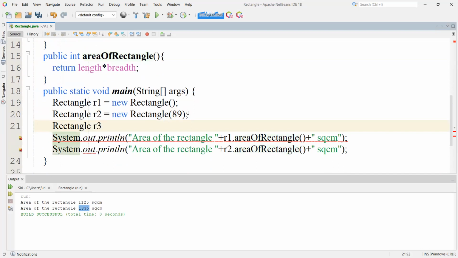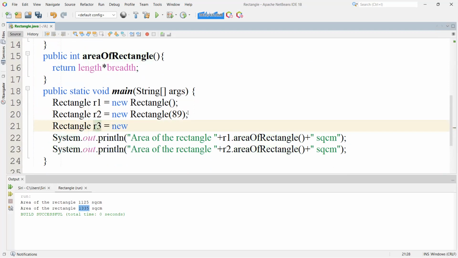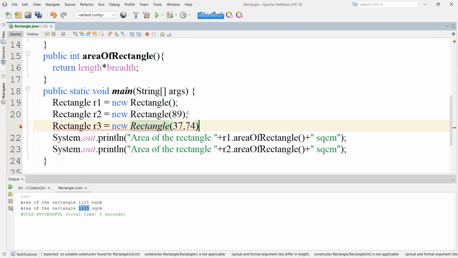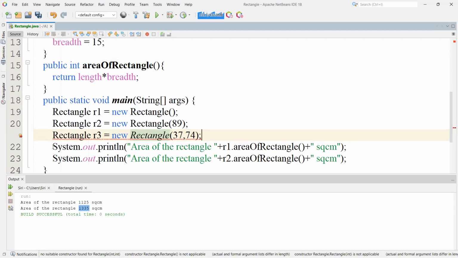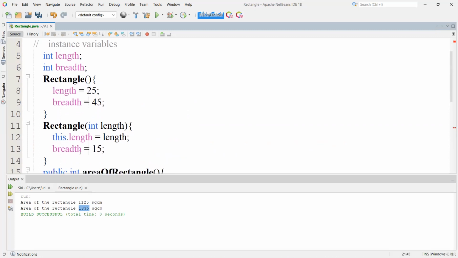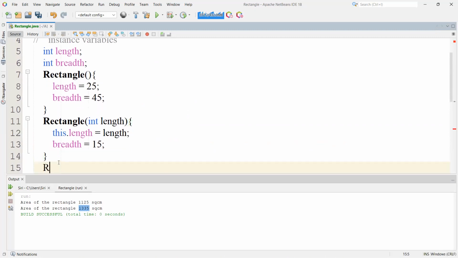Okay, now let's see another parameter where constructor R3 is equal to new Rectangle in which I will pass both my length and breadth: 37, comma, 74. I see it's giving me an error because I did not define that constructor yet. So what I'm gonna do?